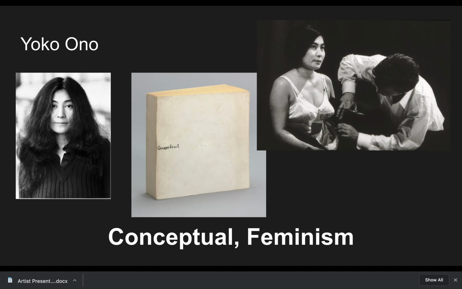We have Yoko Ono, a conceptual artist and also a very influential feminist artist. She was much more than just the one-time wife of John Lennon. She created a lot of pieces that brought to attention on a large scale the sort of double standards that were being held for women, and also brought to the front an often unheard voice in the West, which is the voice of more Eastern ideas and philosophies. A lot of the ideas and guidance behind Buddhist thought as well.